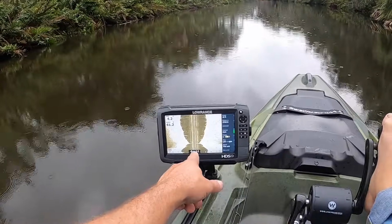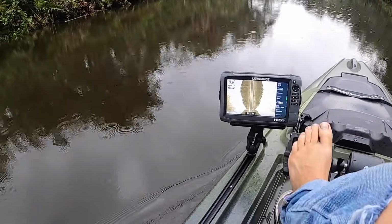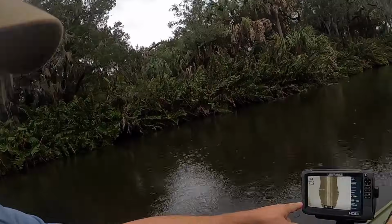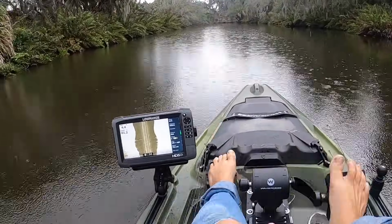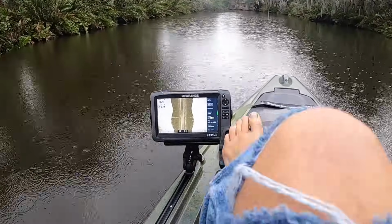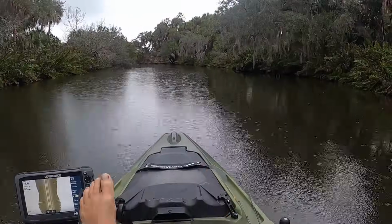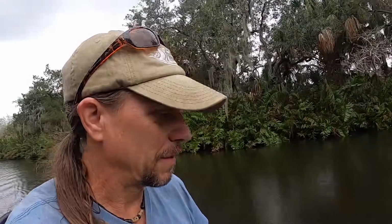I've been told that you have to stare at these things for a long period of time before you start to understand it. It's kind of like the English language: very useful for communication, but you need to learn it first. So I'm looking forward to playing with this. I've had the side scanner thing for quite a long time, but this is my first chance getting to play with it, and it doesn't look like I'm gonna have that long before I gotta go home. Well, at least I won't have to rinse it off.